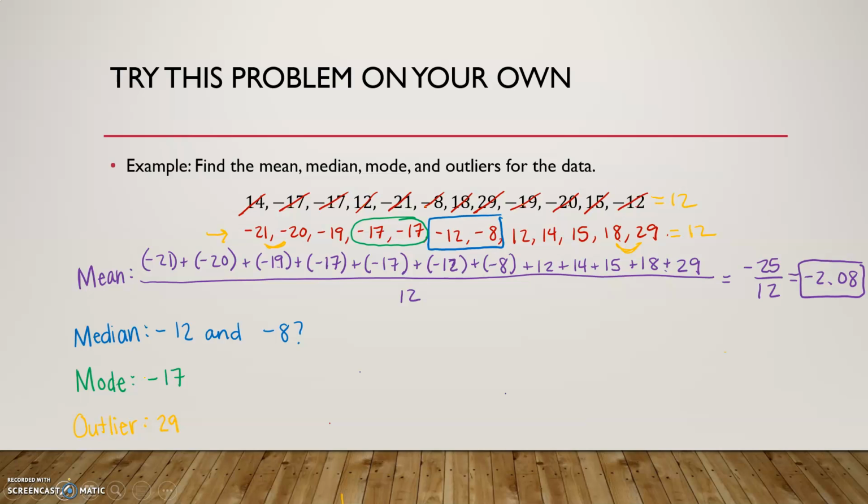So I'm going to come back to this median problem. If I count in from the outside, I get these two numbers here. And so I say, wait, do I have two medians? This happens when my number of terms is even. I have to take the two middle numbers and find the average. I'm going to do negative 12 plus negative 8 and then divide by 2. Doing that gives me negative 20 divided by 2, which gives me negative 10. So my median, even though it's not one of the data points listed, would actually be negative 10.